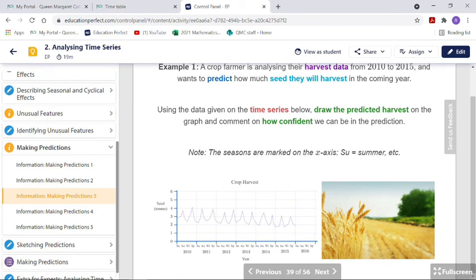Here we have our time series, and you notice that it goes up, then what? Down. Up and down, up and down, up and down. Does it look like there's a pattern? Yes. And it's probably a seasonal change, because usually plants are planted at one time. So here, he's not harvesting much, but he's harvesting a lot in the fall. He doesn't harvest much in the winter, harvests a lot, right? Up and down during the seasons.